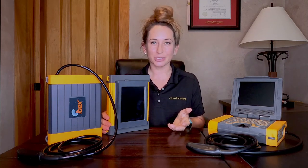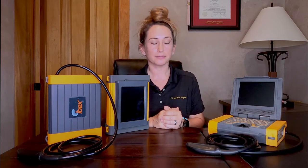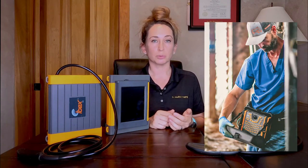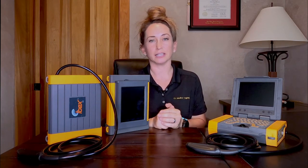So which one is the right choice for you? Well, that depends on how you're going to be using your system, what your facility setups are like, and what your personal preferences are. Typically, the IBEX Lite is used by dairy practitioners and by folks working in bright sunlight — for example, in aquatic scenarios or maybe with wildlife. The IBEX Pro is an ideal option for equine repro, beef cow repro, or mixed large animal practices that might want to use it with the screen closed for dairy herd checks and then set up tabletop for small ruminants, equine, or any number of other applications.